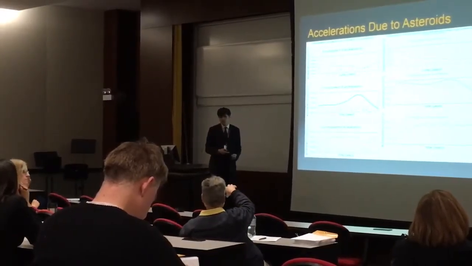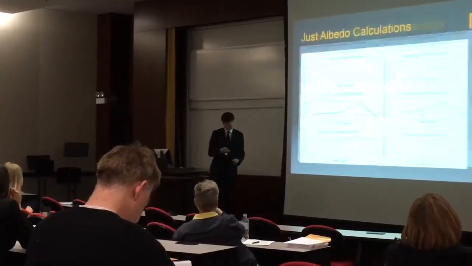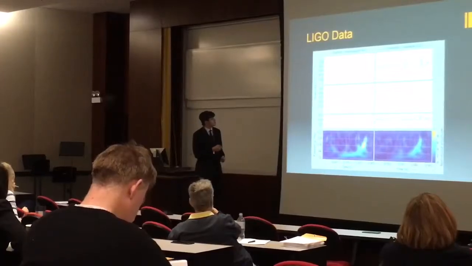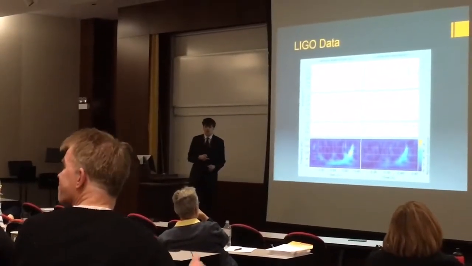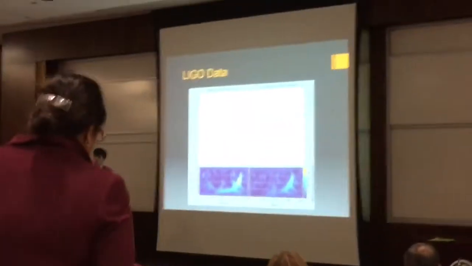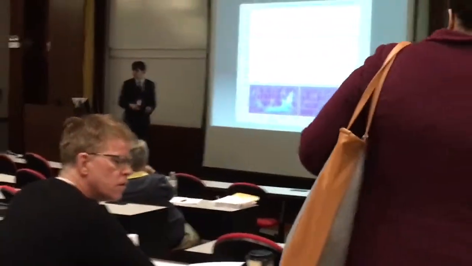I think the data collection you said was a matter of seconds. Yeah, so gravitational waves, for example, this is the LIGO data. This happened over the course of a few seconds here. And so we don't really care about changes in acceleration which would disrupt us over the course of months, because we're really looking for changes over the course of seconds.